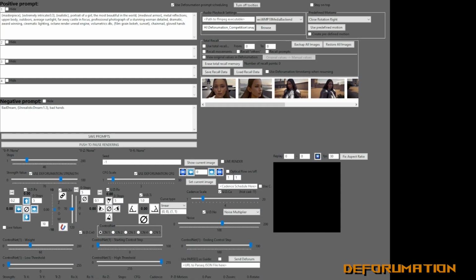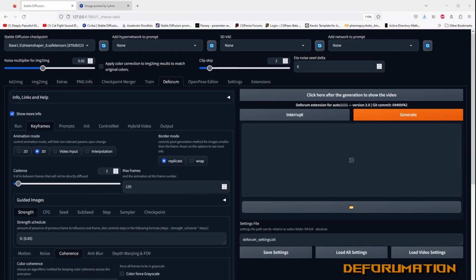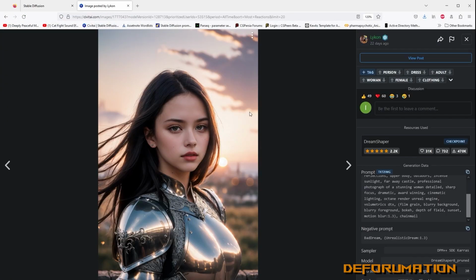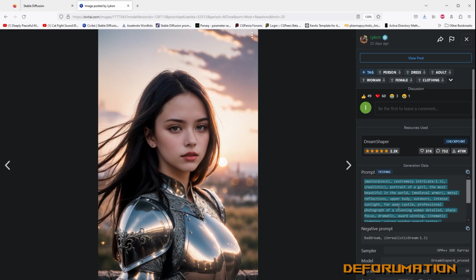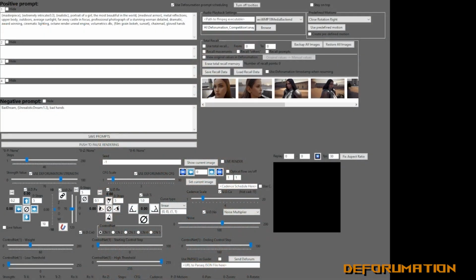So here I've already inserted a prompt for this. That's actually a prompt taken from CivitAI and the Dreamshaper checkpoint. So I just copied this text into there, and also the negative one. They have a sampler here, but we're not going to use that. I'm just going to take the prompt for the time being. So that's what I pasted here into the positive prompt and the negative prompt.